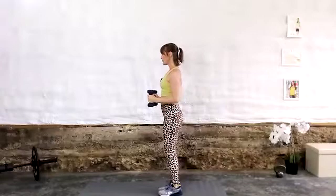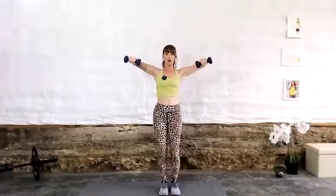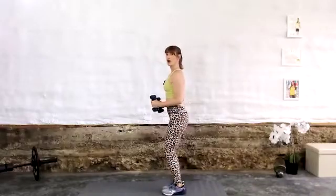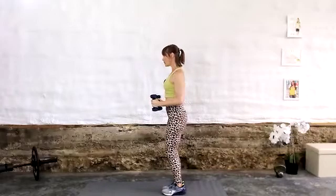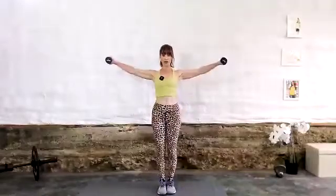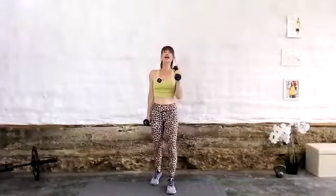Second exercise, you're gonna bring your dumbbells to 90 degrees at your elbows. Keep that angle, drive upward through your elbow. You want your arm directly out from the sides of your body, and you want to keep that 90-degree angle at the elbow. This is a bent arm side raise, which is different than a straight arm side raise. I love the bent arm because women generally can go a little heavier. And this is one of those exercises that makes that deltoid cap look amazing.